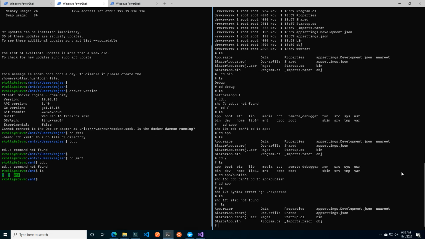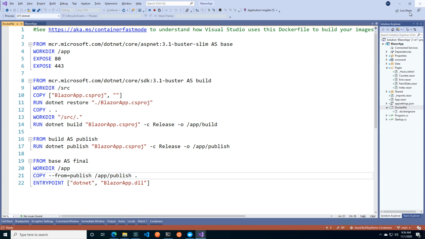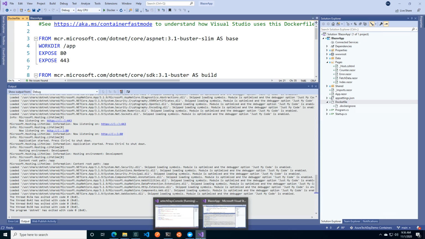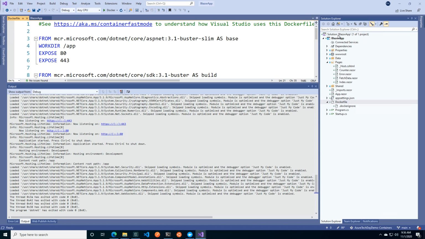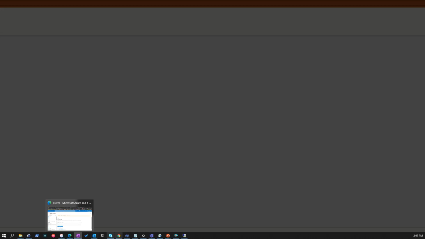Okay, and now I will publish this application into the Docker container registry. I will stop and I will publish. In the earlier demo I published the image to Docker app. Now I will publish the image to the Docker container registry. Before that I will show how to create the Docker container registry from a portal. Just a moment.